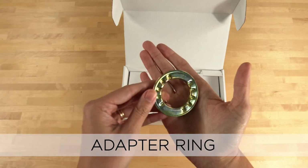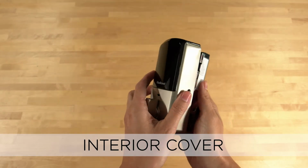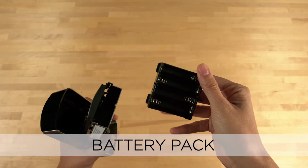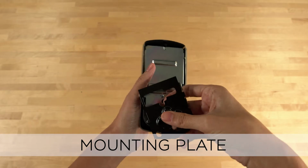Adapter Ring. Deadbolt. Interior Cover. Interior Assembly. Battery Pack. Mounting Plate. Note that the mounting plate is assembled to the back of the interior assembly.